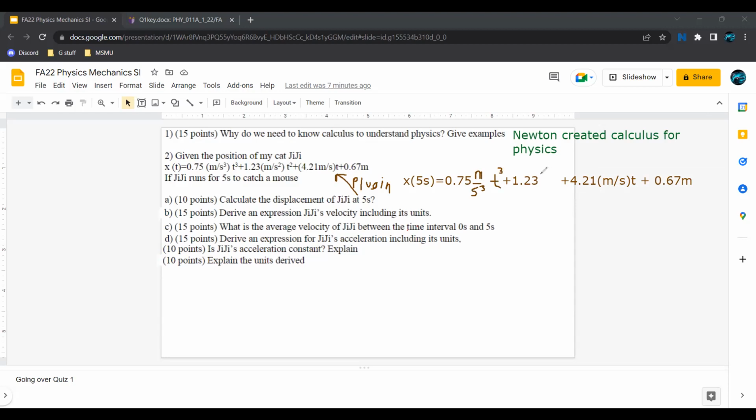And then meters over second squared. Note that because you see this meters over second squared, you know that this could end up being the acceleration based on the units, and it would not have a t because the units are already where they're supposed to be. But this one, you would still have a t there if you were to derive down into acceleration. The reason I say that is because you have meters over seconds cubed. Acceleration is meter over second squared. So if you wanted to derive this down to acceleration, you would still need a t to cancel out that second in the units.